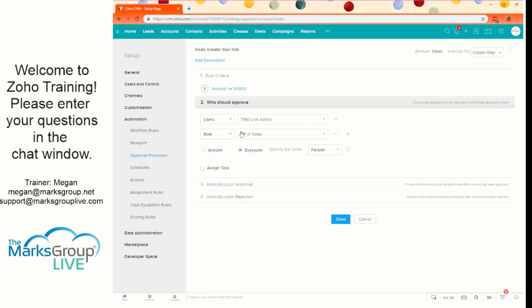So the VP of Sales user would have the approval option at the same time as the TMG Live admin, or is it sequential, meaning the VP of Sales user would not have the option to approve it until the TMG Live admin user approved it. And I'll show you what that looks like.